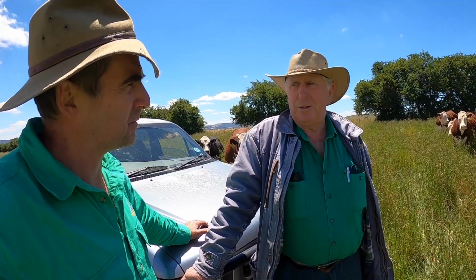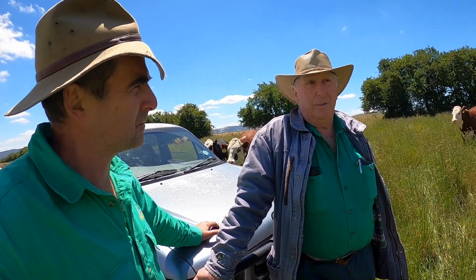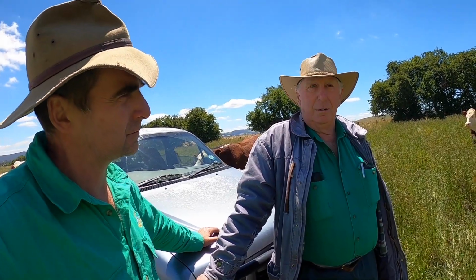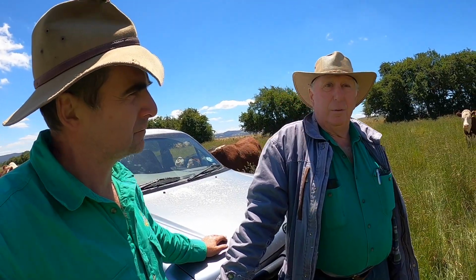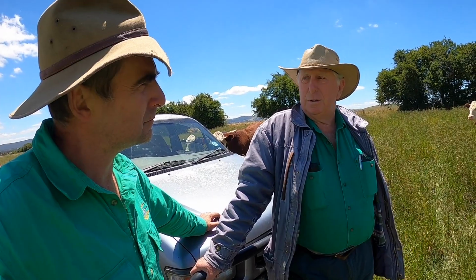Yep. And when we muster these cattle, take them into the yard, sway them, whatever, bring them back, they're never out of a walk. And that's because we're in control of the cattle and we don't let them go out of a walk. And we had a lot of cattle stations up in North Queensland where we fattened bullocks and bred cattle, and it was going back to there that you'd always tell a good manager by the weight of his bullocks.